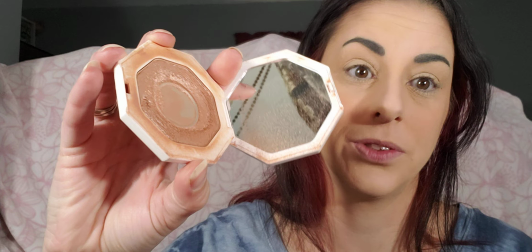I don't know, I guess we'll use this one. This is my Fenty one. Find a highlighter that works for you. This one has worked for me. It's Mohoney. Obviously, it's worked for me. You like that?